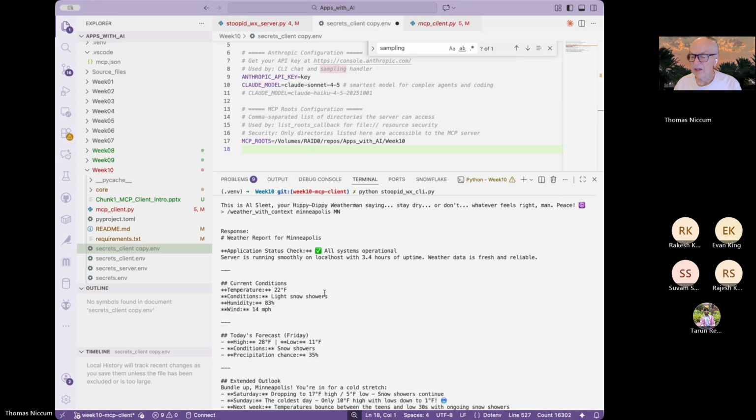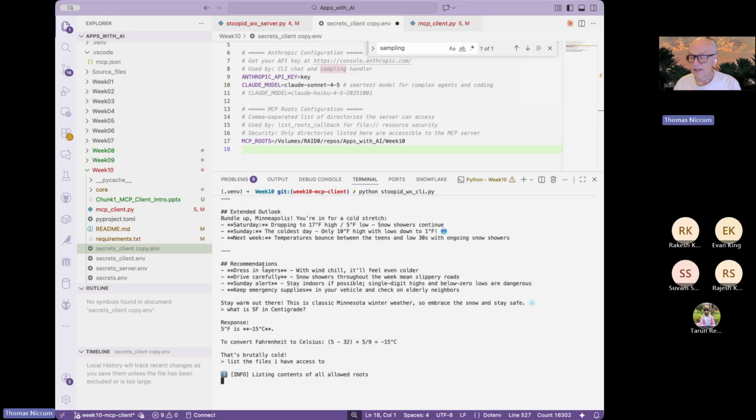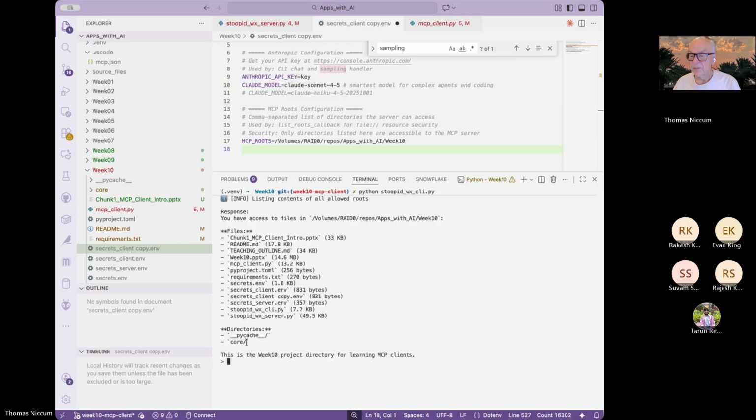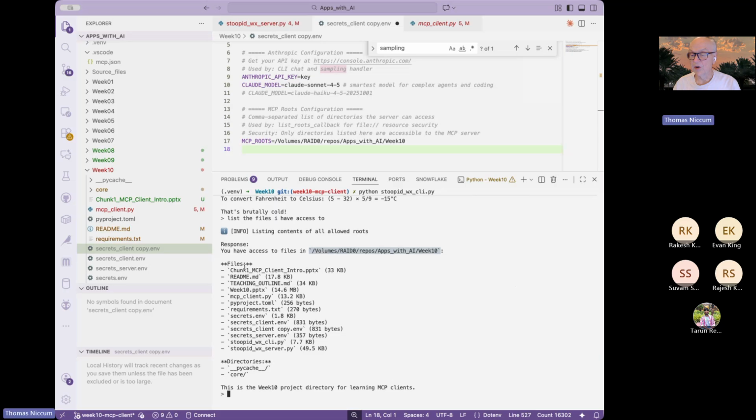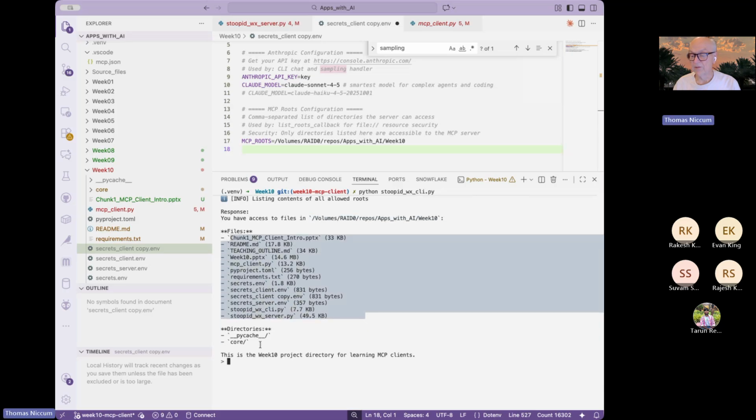Here it gave a nice little status that it's working on it. You have access to files in here, and here are the files you have access to, and here are the directories you have access to. And then it interprets this. This is the week 10 project directory, this is from the LLM. It kind of interpreted what's going on.